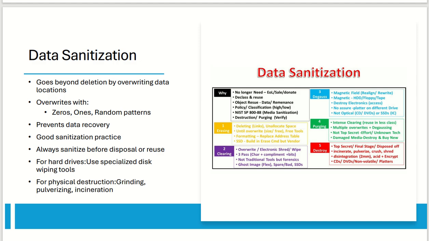Data sanitization goes beyond deleting a file. It actually overrides data locations. So what it does is it overrides data locations with ones and zeros. Done in this way, recovery is not possible. Some good sanitization practice is the following. You always want to sanitize data before you dispose it off or before you reuse a drive. For hard drives, you want to use specialized disk wiping tools to erase the data that's on the drive.